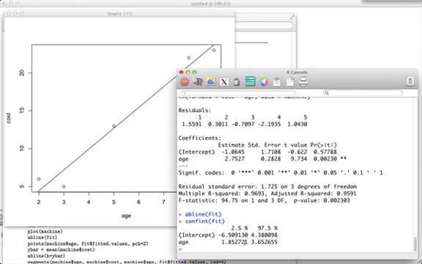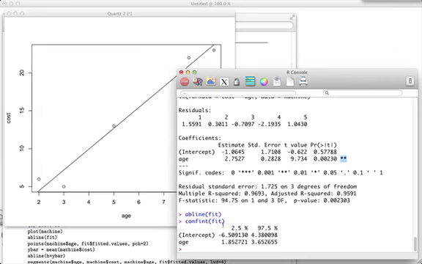Another question we might want to ask is, is there a significant relationship between age and cost? In other words, is it plausible that the slope could be 0? The way we would answer that question is simply to look at the p-value. The p-value is less than 5%. I should also point out R puts stars by significant results, so that double star means the p-value is less than 1%, indicating it's highly significantly different from 0. So we can reject the null hypothesis that age has no effect on cost, and we conclude that as the machine gets older, it's going to cost us more to maintain it.